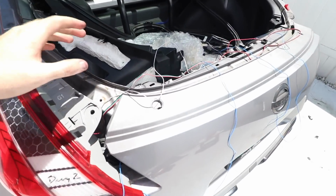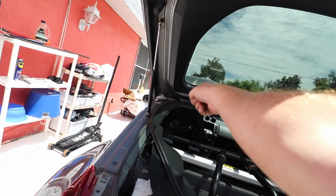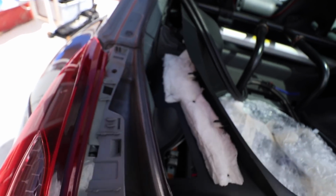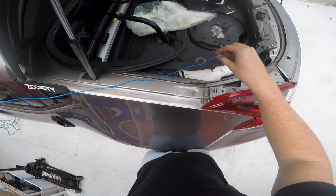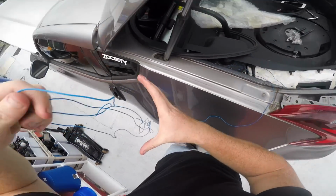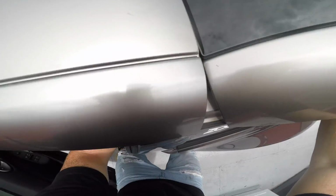And okay, so as you heard or may not have heard, we gotta drill real quick because we gotta get this blue cable out over there to the fuse box. So we gotta drill a small hole. We can't use this one or that one because they're for the bolts that keep the headlight in place. Here's the hole, you just gotta put the blue cable through it, just like that. Gotta pass it through here so we don't show any wire. Well, this is gonna be a little interesting. I might have to take off all the plastic again.